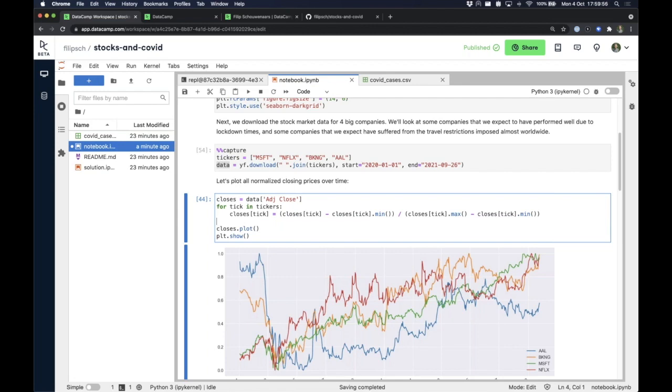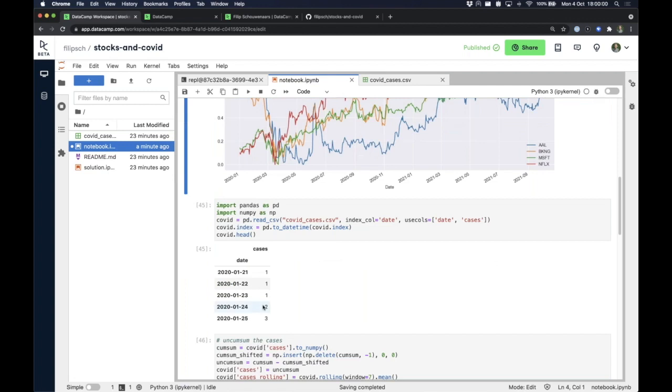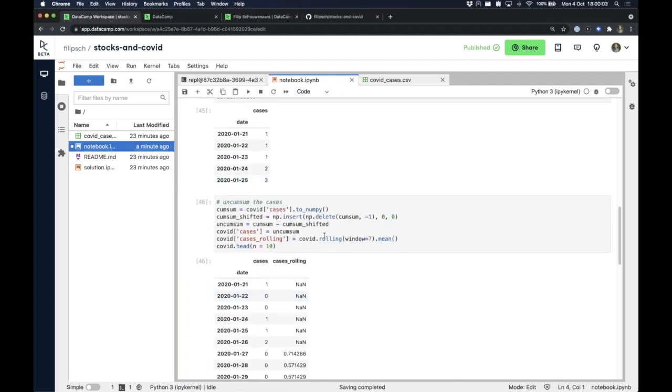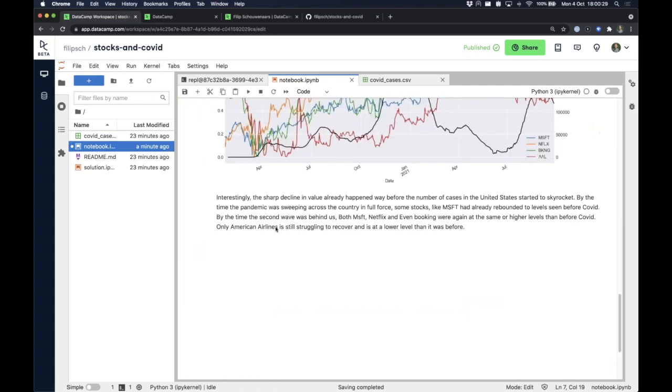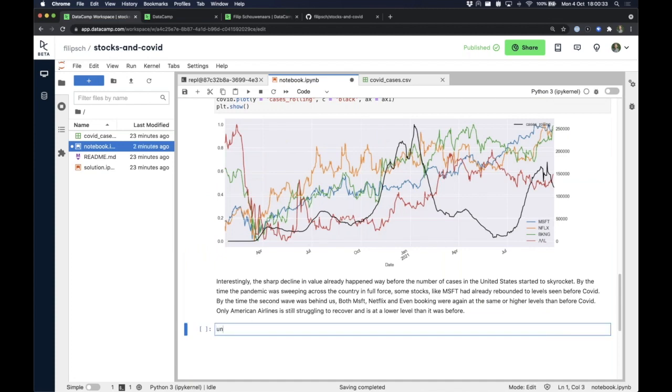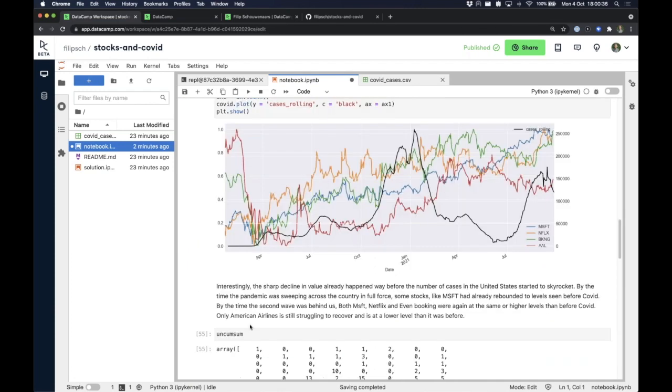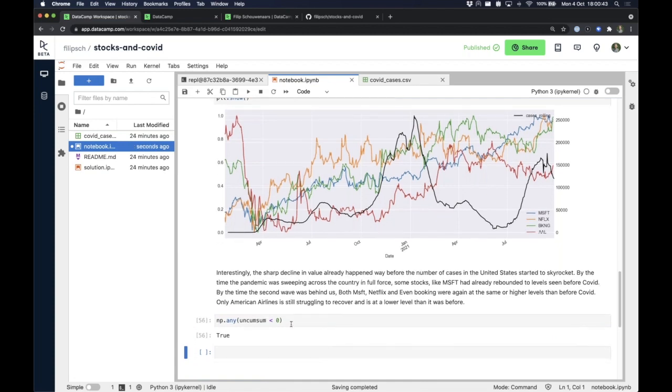Then PK also asks, can the uncom sum series have negative values? So normally the uncom sum should not have any negative values because that's against the concept of a cumulative sum. By definition, it's a sum. In this case, it's COVID case count, so you can't have negative cases. You can't unmark somebody. So this uncom sum array will contain only positive values if all is well. And we can also check that, but let's maybe have a look. I'll go like this, uncom sum, that's this numpy array here. And I can do np.any of the uncom sum. Is any of the uncom sum smaller than 0? Yes, it is.